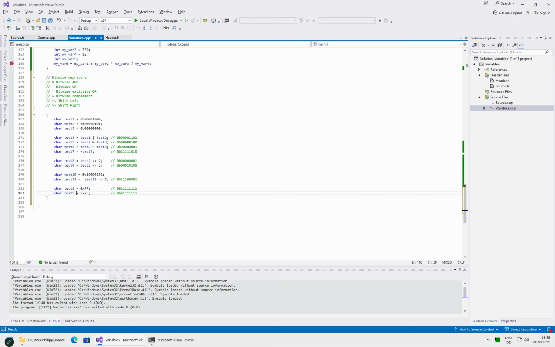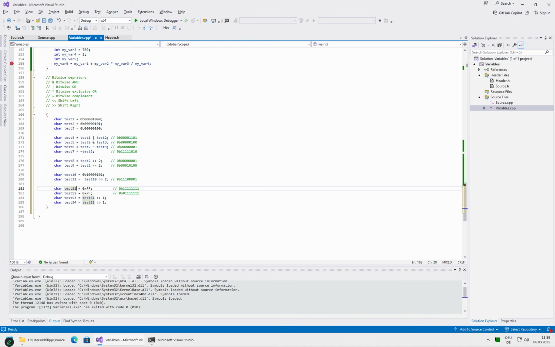The other one gets another name, so let's call them S1 and S2. Then let's shift those two. So char test S3 equals S1 shifted by 1, and the same for the other one.